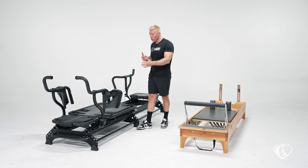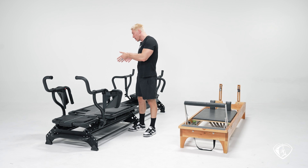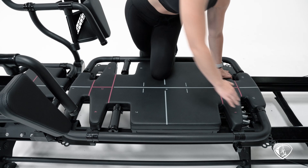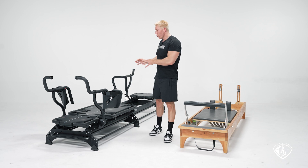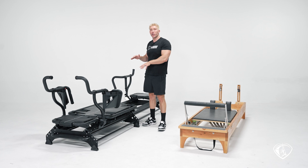The anchoring points are the little branches, openings, and handles on the carriage. When you look at the M3K Plus carriage from the top, it looks like a Christmas tree. Those branches are extremely useful and beneficial because you will always find your own shape. Some people are tall with a short torso and long legs, others have a long torso and short legs, some have wide hips or narrow hips. The anchoring points accommodate pretty much the general population — anyone between 4'9" and about 6'5" will find the position that works best for them.